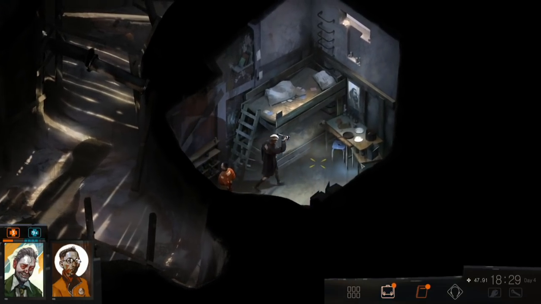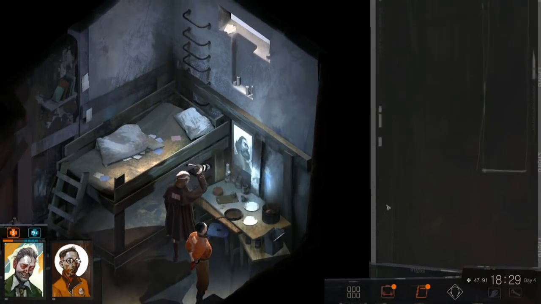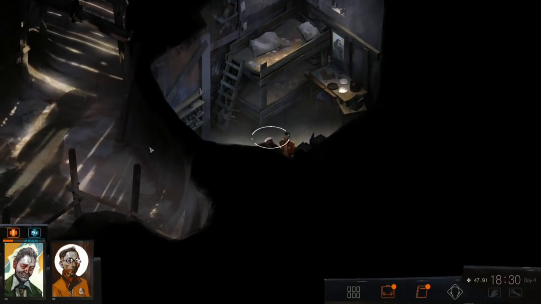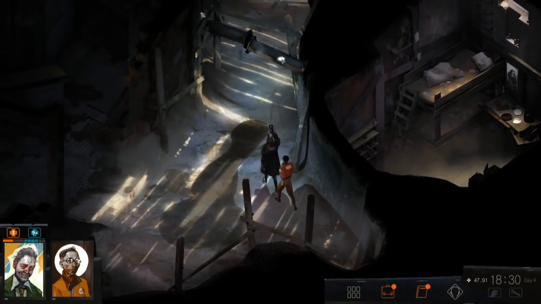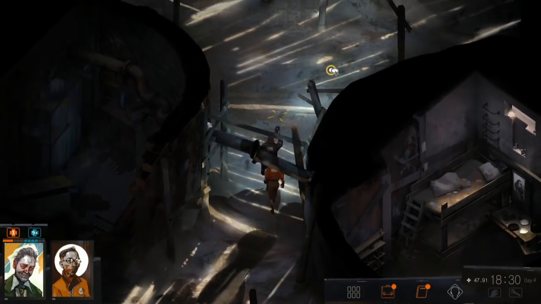Revolutionary's hat. Brush the dust off. Okay, let's go. Even that option changed. That's so interesting. Yeah, Kim does appear to need to be there for a lot of stuff to progress. All right, no running. I'll go ahead and quick save again real quick.